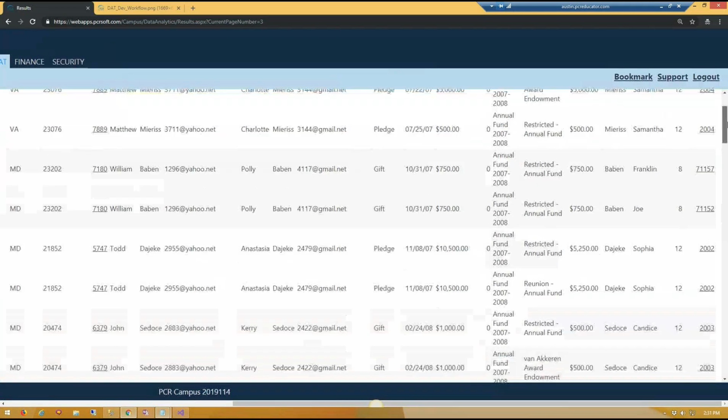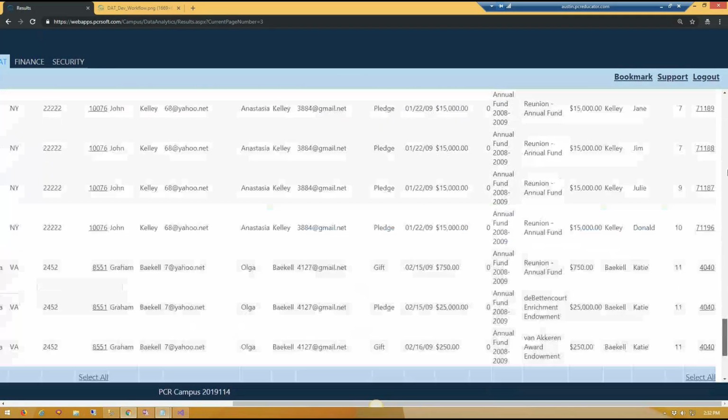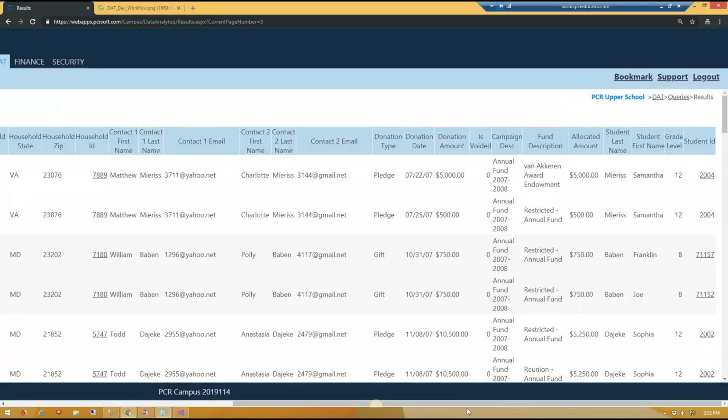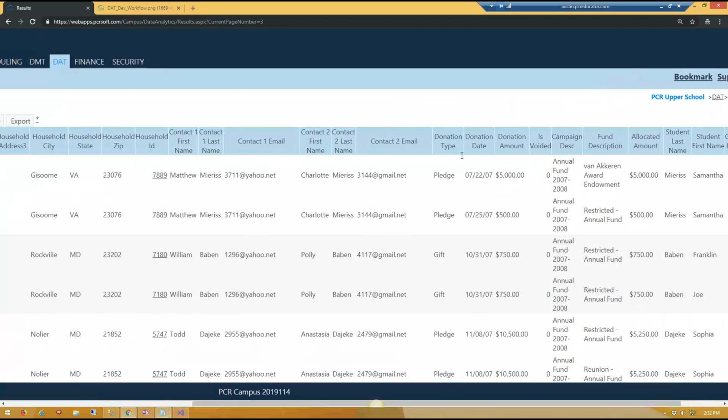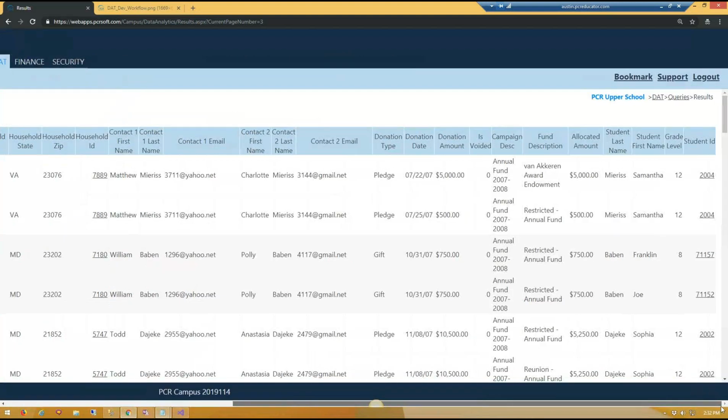Now, the donation type is only pledge or gift or anything else but pledge payment. So that is how you can exclude a type or a field. So this concept could be applied to any other field, whether you wanted to find a range of donation dates, or if you wanted to find everyone that donated more than a certain amount, or if you wanted to find all the invoices or all the donations that were not voided. You can use conditions to set up specific conditions for your queries. I'll show you another example of this.